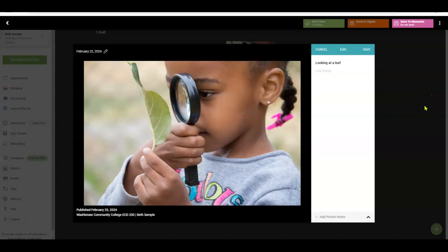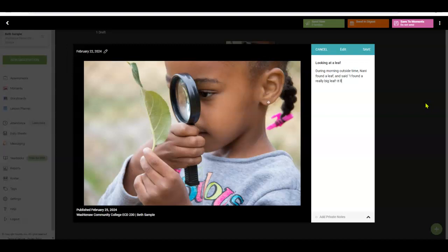I'm going to put, during morning outside time, Nani found a leaf and said, I found a really big leaf.